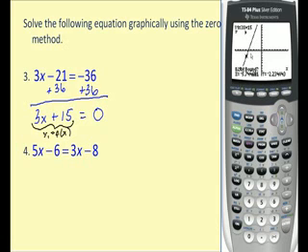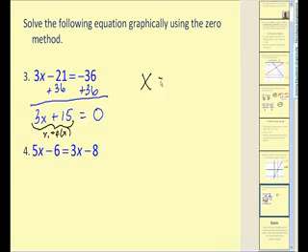Now it's going to ask for the right bound. We need to be to the right side of this x-intercept. So in this case it would be above. Hit enter and then enter one more time. Now we can see that the 0 is equal to -5, which represents our solution. When we're choosing the left bound and right bound, we're essentially telling the calculator where to look for the 0 or the x-intercept. So in this case, x equals -5.